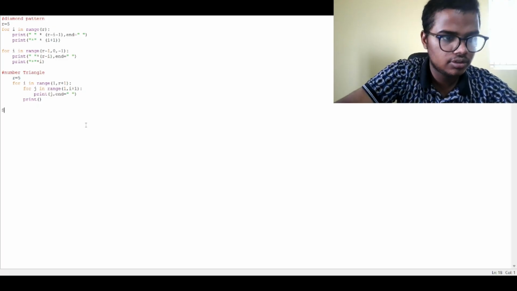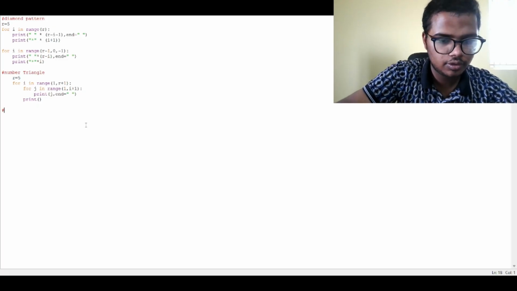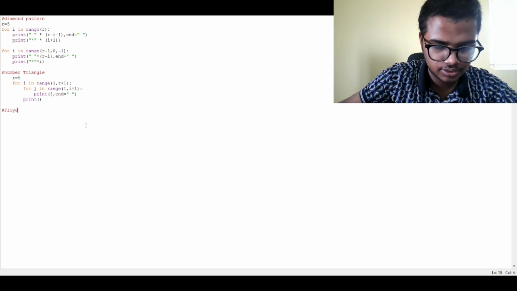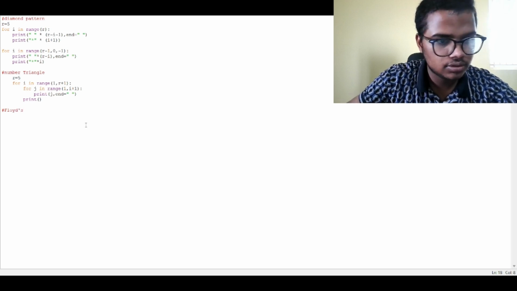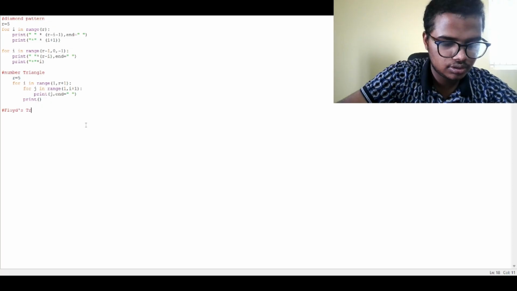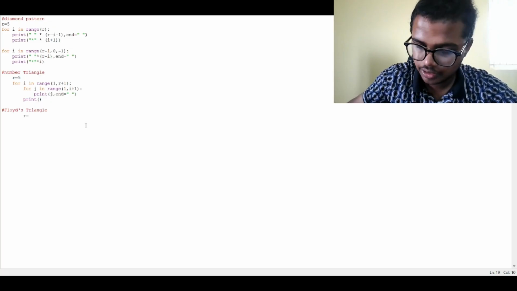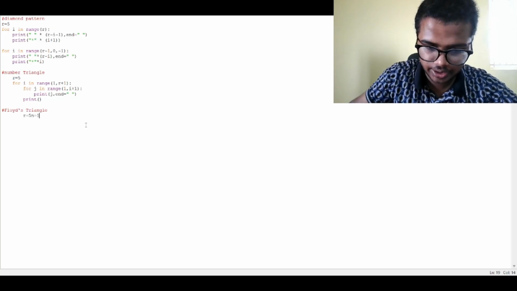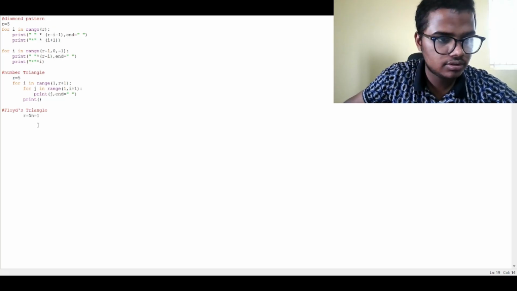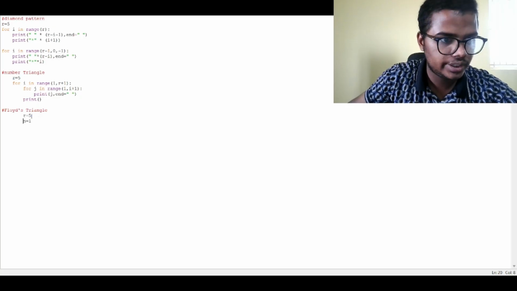Hashtag floats triangle, that is r is equal to 5, n is equal to 1. Enter.